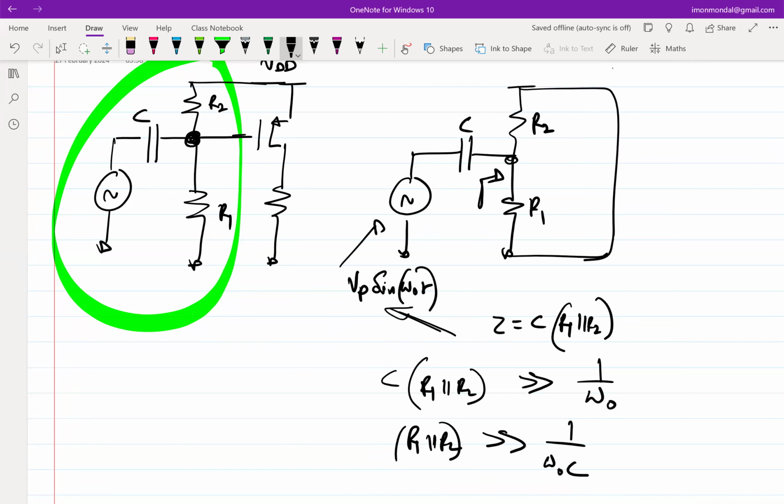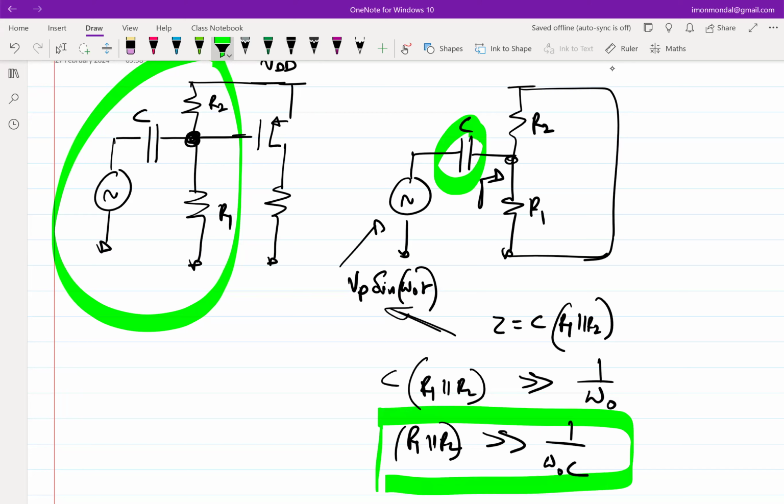That is, as long as the impedance given by the capacitor is much smaller than the impedance given by the set of resistors, then for the frequencies of interest, the capacitor is as good as a short circuit, right? So that is being conveyed by this inequality. Okay, so essentially the story is the same, just the point of view of looking into the same story is different. And at times you will find that attacking the problem from the perspective of time constant is easier.